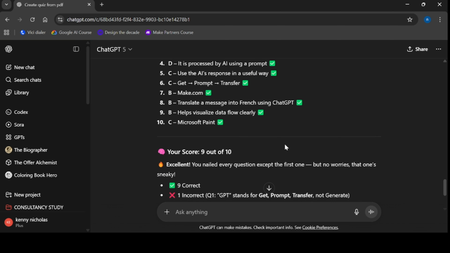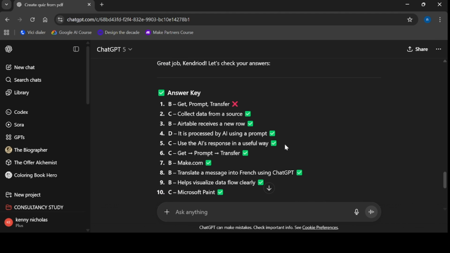So can you see now with this tool I've been able to know if I've understood what I've studied. There's nothing as sweet as assessing yourself when you study. Now this will really help you as a student. Once you've studied, you come to ChatGPT, upload your handout, and tell ChatGPT to create questions. You can create objective questions and subjective questions with this tool. And when you answer, it actually scores you.